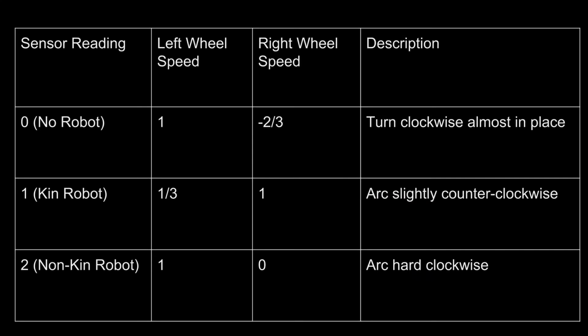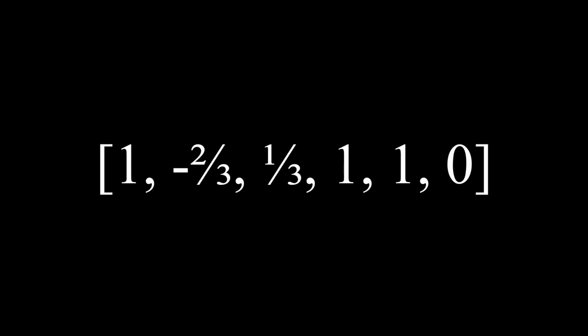The theoretical sensor used in our study can detect robots in a straight line infinitely far in front of the robot. The sensor value 0 indicates no robot, the value of 1 indicates a kin robot, and 2 indicates a non-kin robot. Note that the robots need not distinguish between different classes of non-kin. Through grid search, we discovered that these parameters achieved the lowest cost.